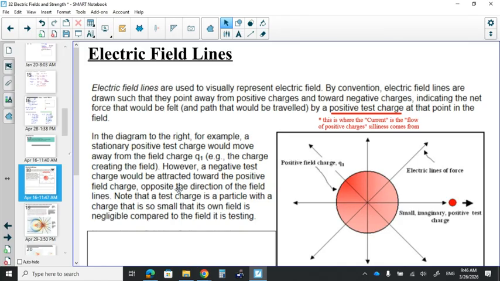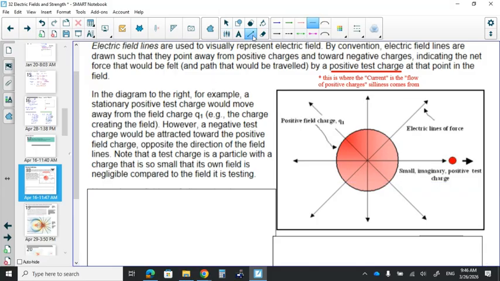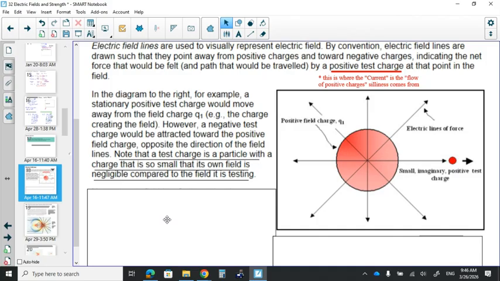And so, yeah, if you put a negative test charge in there, it would go in, and so on. Make sure I don't gloss over anything here. I think that's all regular. The other part I want to point out is that the test charge is supposed to be small enough that it doesn't affect the actual overall charge here, right? So you put that little test charge in there, and that's not changing the electric field in the area. It's a minuscule little charge just to see what direction things would be going.